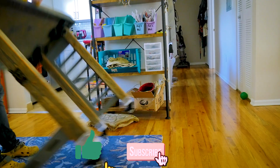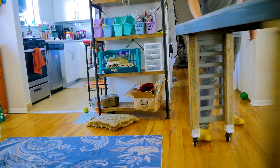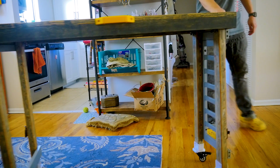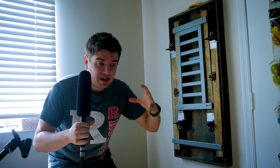The legs are a little tight, so if I were to do it again, I might measure. But it was really satisfying the last day of the build where it all kind of came together and I could feel it getting more and more solid. To have the picture of it in my head and just be able to brute force a bunch of essentially trash into what I wanted. I don't know. It was a lot of fun.